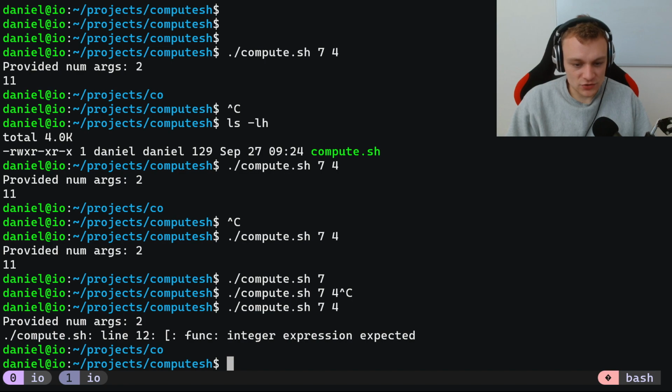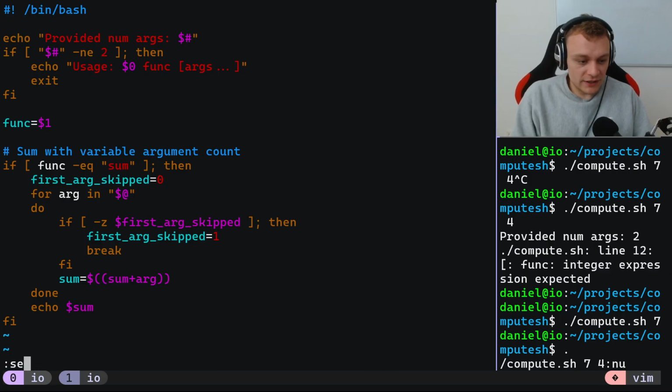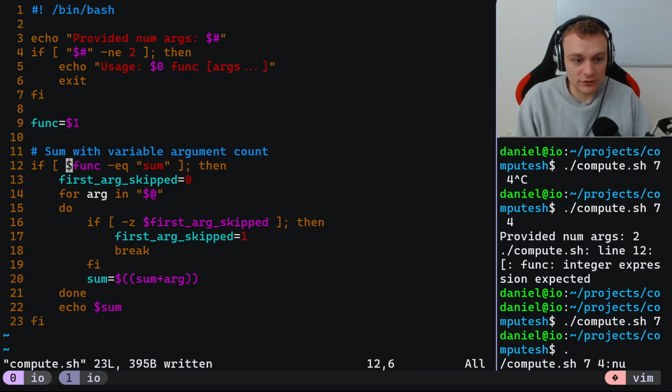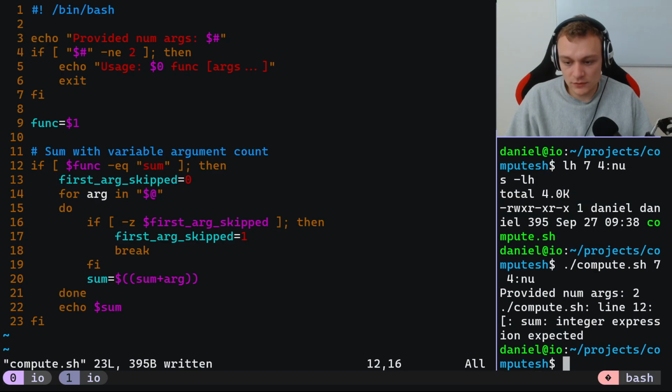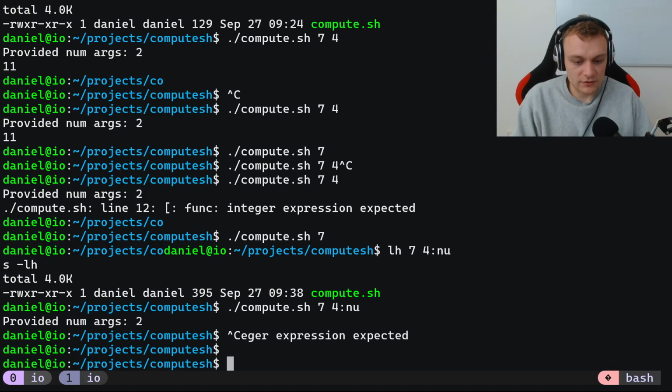So we provided 2 numbers of arguments. In line 12 there's an error. Let me just enable line numbers so I can see what line 12 is, and it's this line, and if the function of, obviously that has to be evaluated, if the value of function equals sum, again, wait.